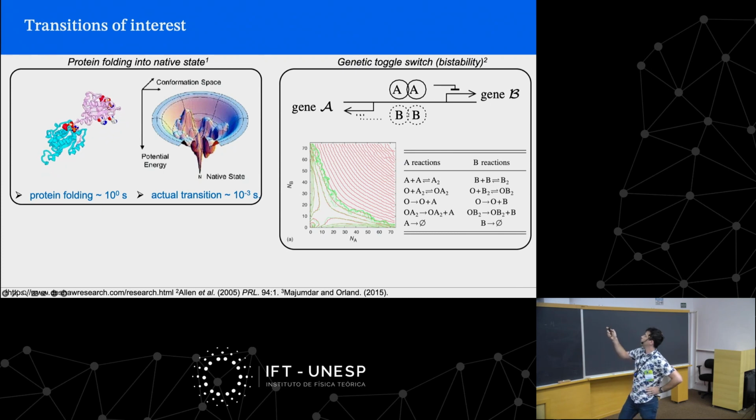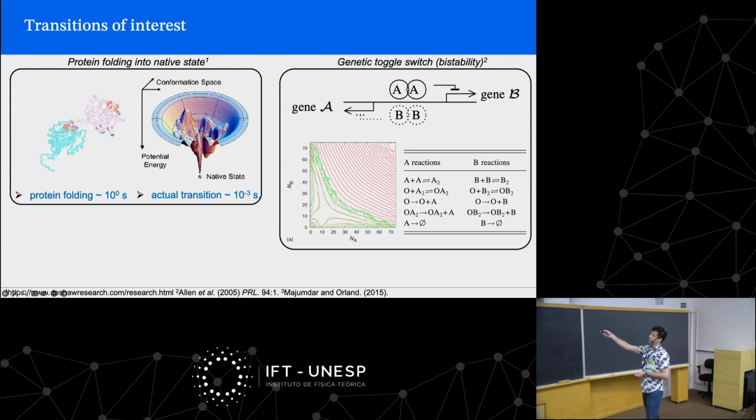And the thing is, A can dimerize, and when it binds to the promoter, it represses B. So when A is expressed, blocking B, you're going to have a lot of A molecules around, and this is one stable state. But because of leaky expression, you could start inverting the trend, and B could start agglomerating and binding this promoter, and then you can have a transition into the other symmetric stable state, which is B.